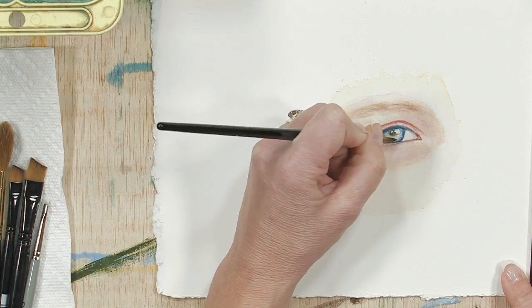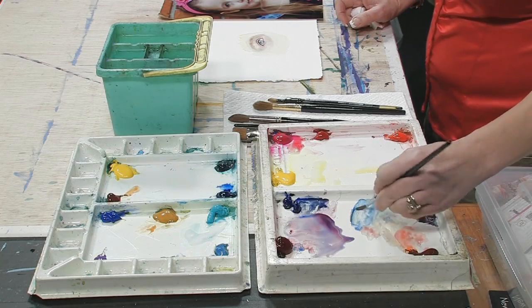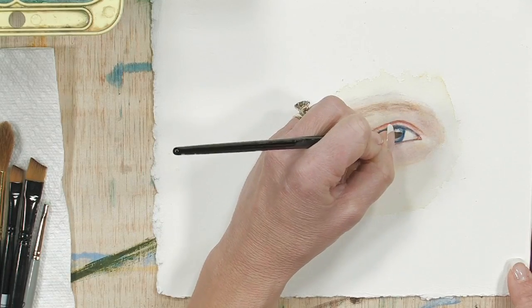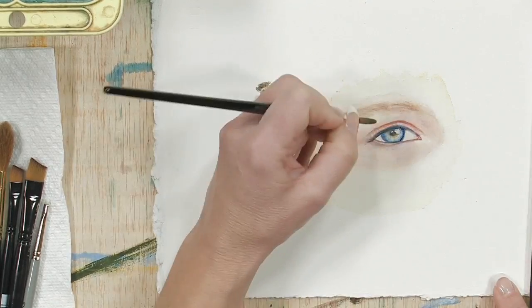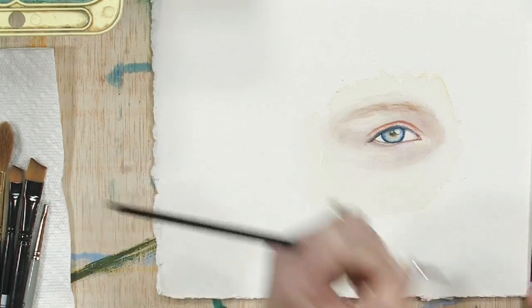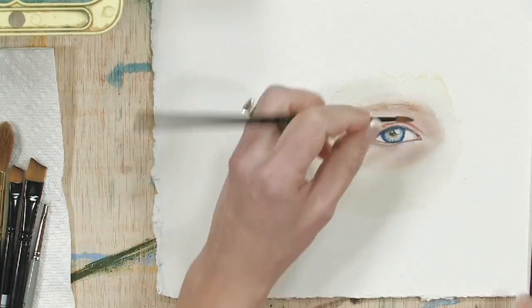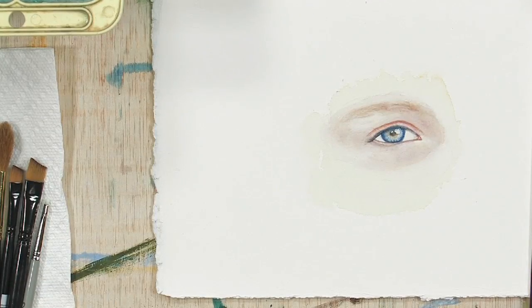dark around the iris. And we're going to hit that one more time with a stronger blue here. Maybe add in a little bit of the alizarin crimson to the French ultramarine. Just really strengthen this up and make this a strong dark blue because her eyes are pretty dark around the edges. So I want to get that in so that it reads right and gives it that glass-like look. So that's what I'm going for.